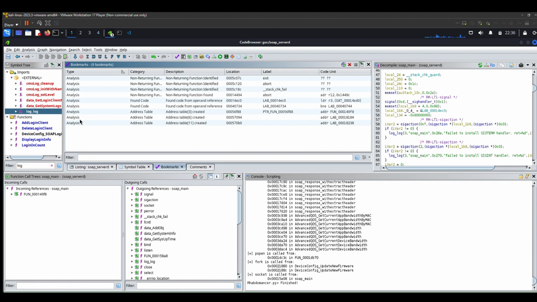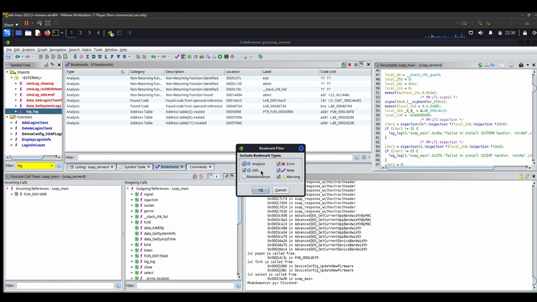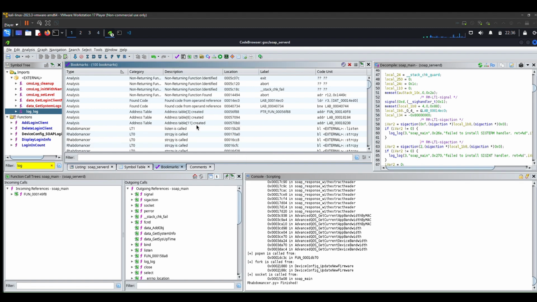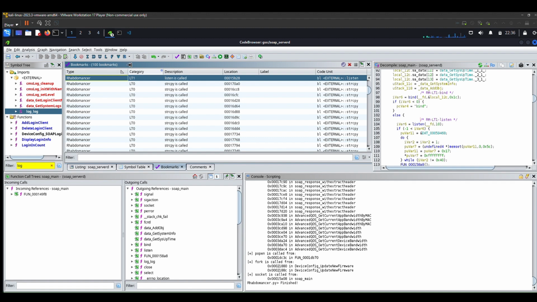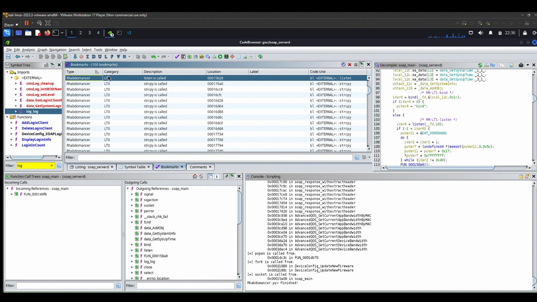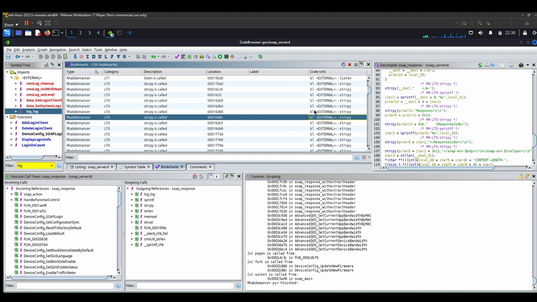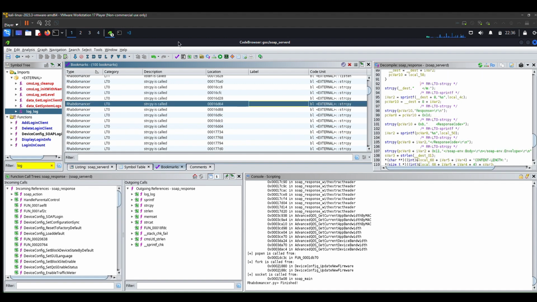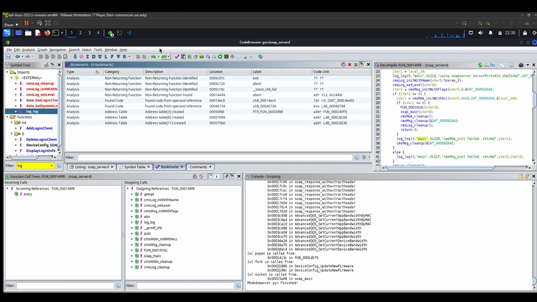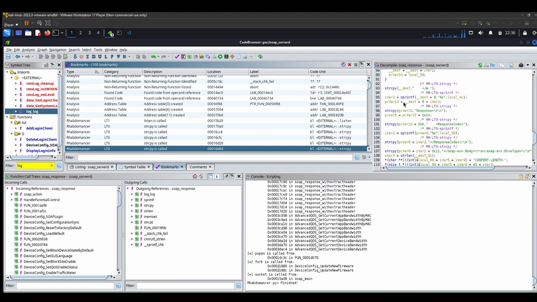And then the bookmarks tabs, you can see they're not here. You have to enable the Rhabdomancer type. And then you can filter by type, the category. Yeah. And the good thing about this is that you can always just undo it with a single click. But I like to keep them on, especially the comments, to showcase.